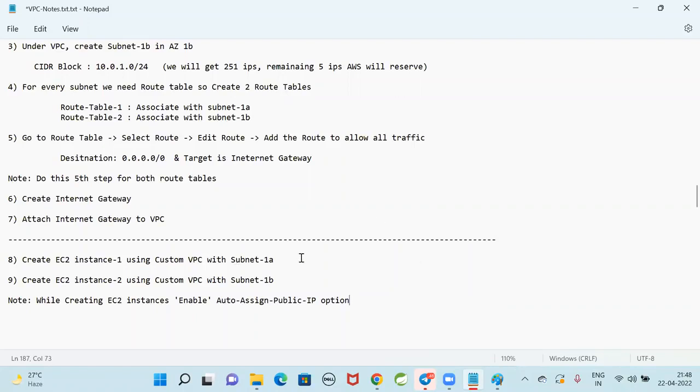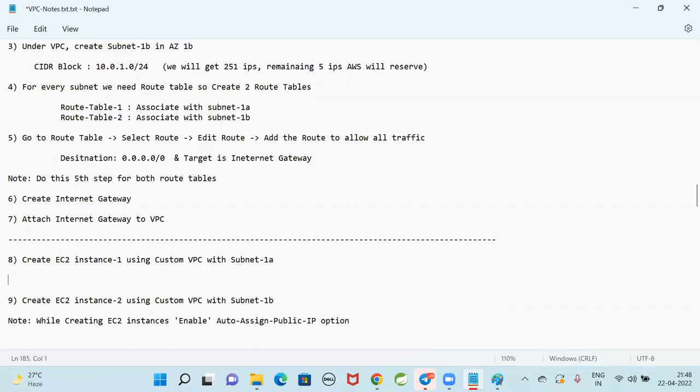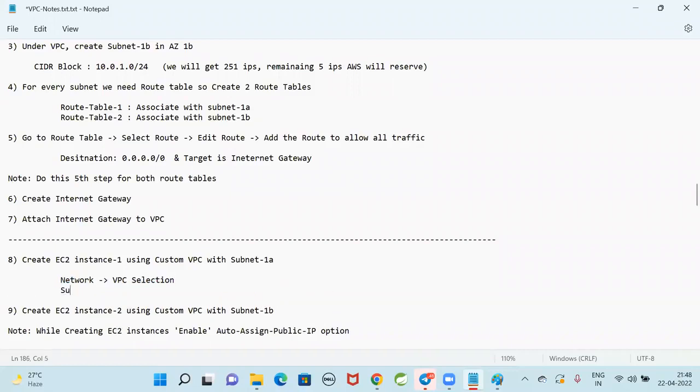Create EC2 instance using custom VPC with subnet 1A. Select network, VPC selection, subnet selection, subnet 1B.